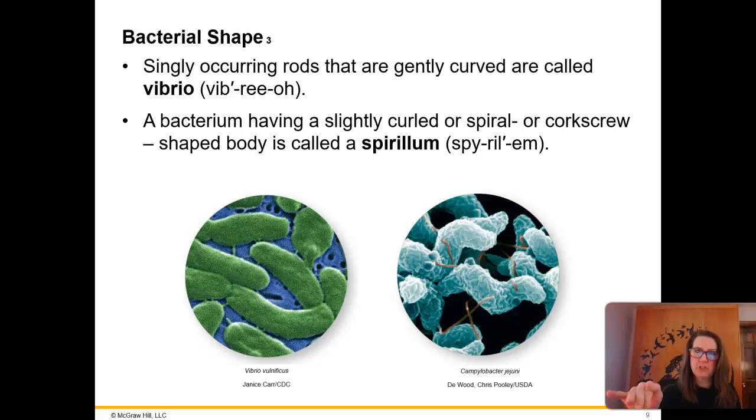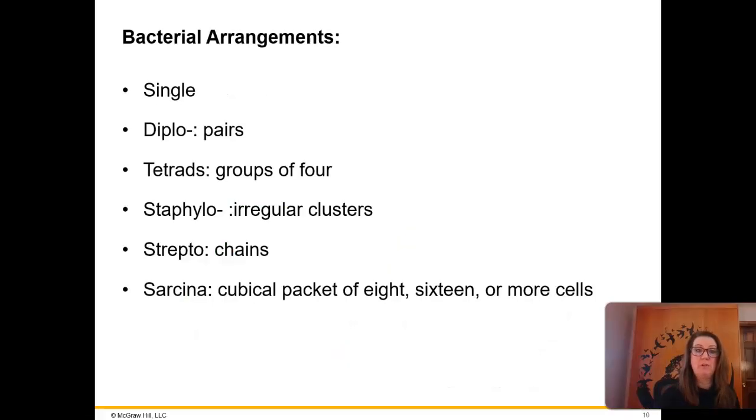Okay, the last bacterial shape essentially are our curvy things, either slightly curved, and that's in our genus Vibrio, but also the name of that cell shape is vibrio. And then we also have literally spiral-shaped bacteria called spirillum. You will also see the term spirochete. When you see spiro, you think spiral. Chete, they're a little bit more flexible and likely have some things that are going to help them move.